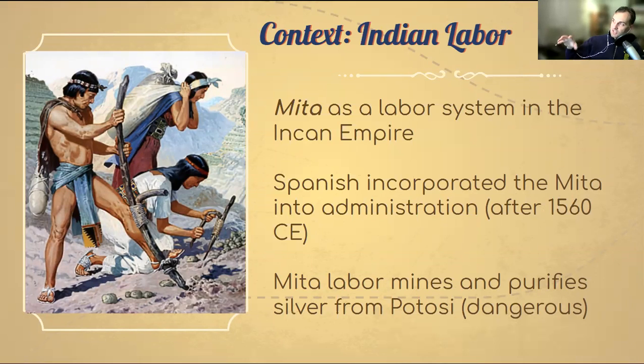And what they do is they soak the ore in mercury. And so the mercury attaches itself to all the impurities in the ore. And then you heat it up, and the mercury will separate from the silver and take away all the impurities. What you're left with is pretty pure silver. And so that's what the Spanish, this mercury process allowed them to get incredibly pure silver out of Potosi.